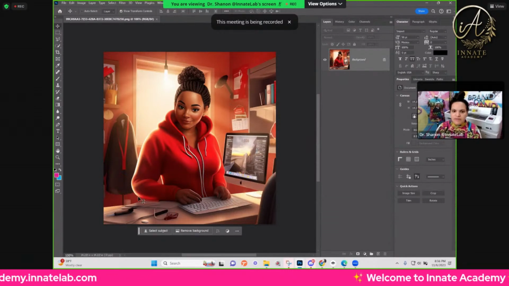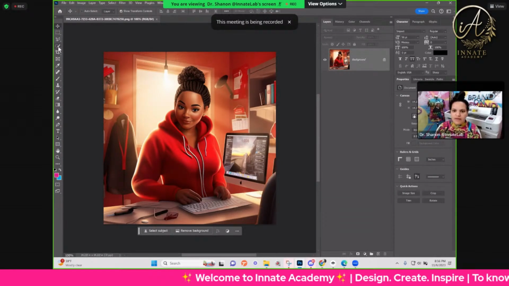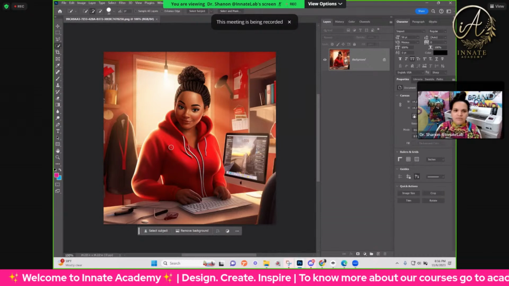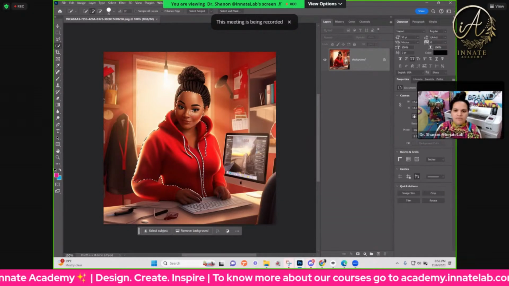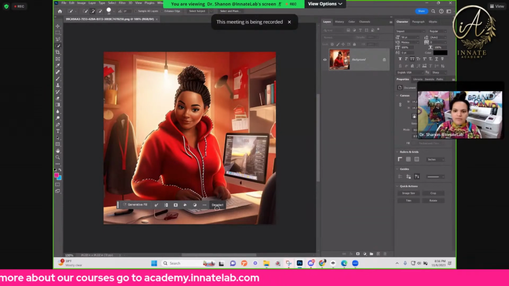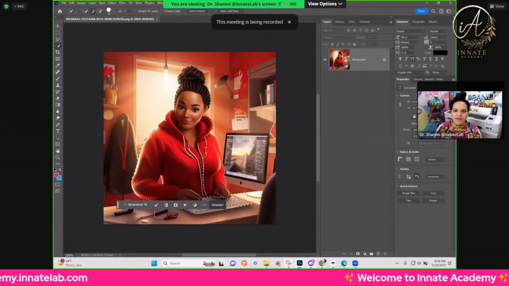So basically what I would do here, as far as a cutout, let me go quick selection here. I would grab her. And because I do want this area here, I think I would go ahead and grab my desk too, maybe even the screen.